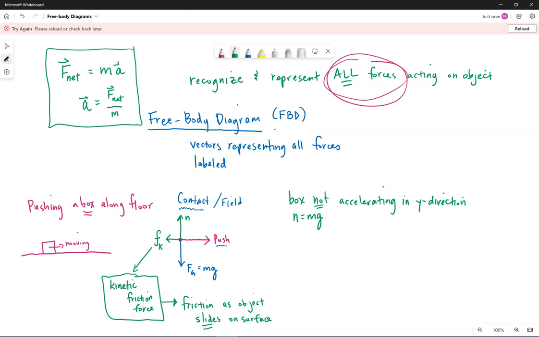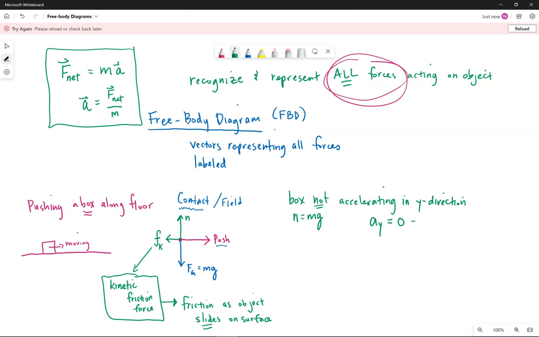If it had an acceleration in the y direction, that means its velocity would have to be changing up or down in that y direction. So the box would have to be lifting up into the air like a rocket or sinking down into the ground like quicksand. I know the box, even though it's moving just horizontally in the x direction along the floor, we're essentially recognizing that the acceleration in the y direction has to be 0.